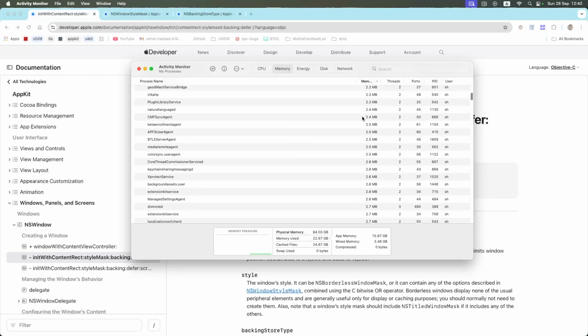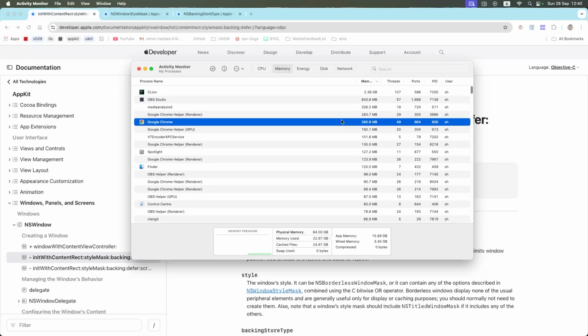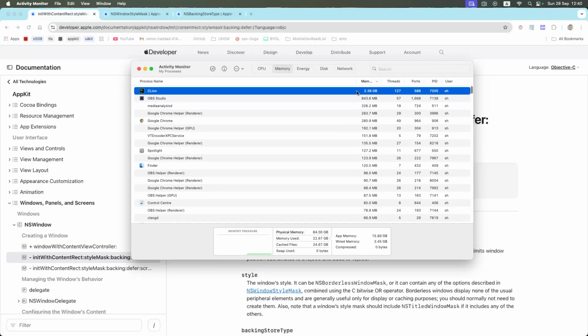Where'd it go? Memory. See, this is why you don't want to write things in Java, because you get this kind of craziness. Why a text editor? Sure, it's a smart text editor, but why it's 2.4 gigabytes memory hungry is crazy. Actually, no, I'm not being fair. That's because I've set the JVM for my CLion instance to be 2 gigabytes, 2048 meg. So probably this has just been pre-reserved. So you know what? I was wrong.